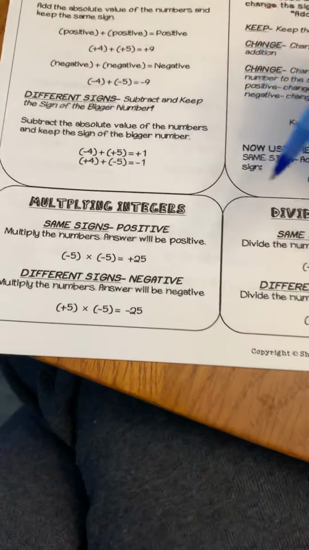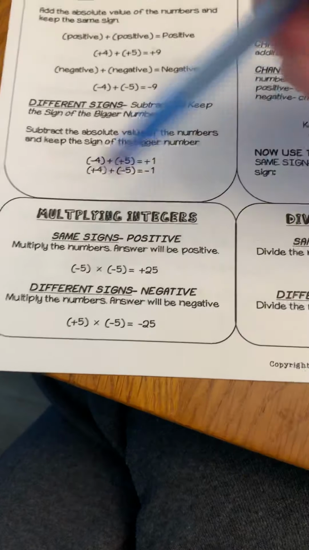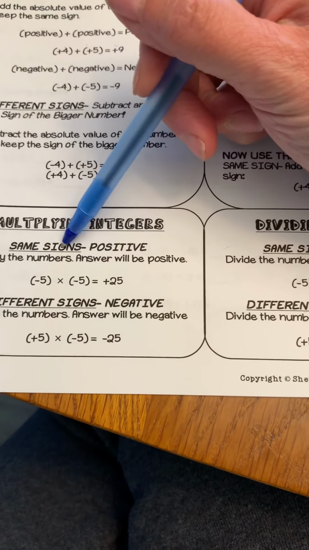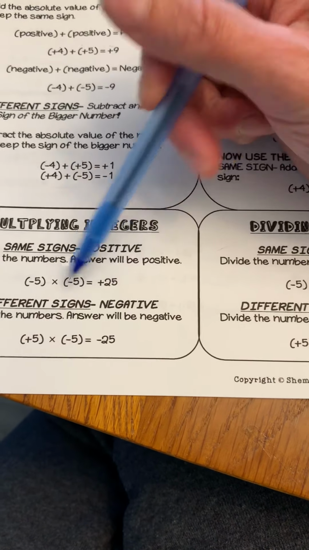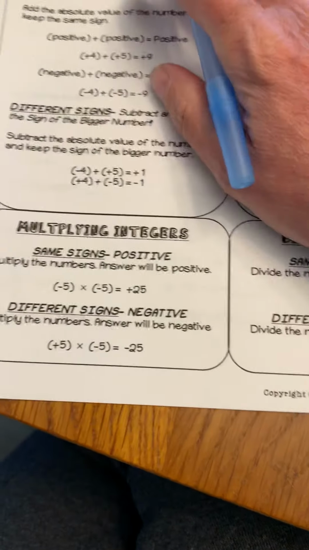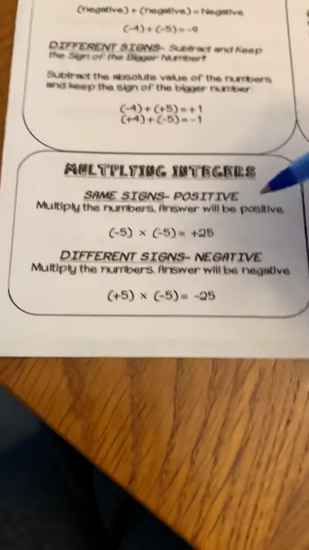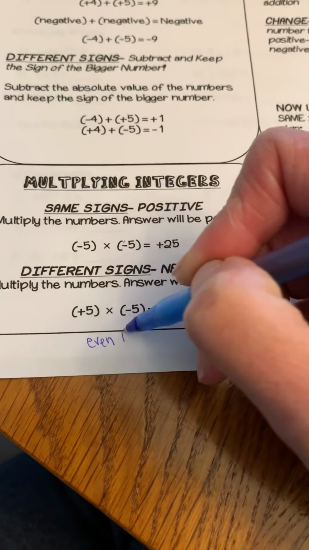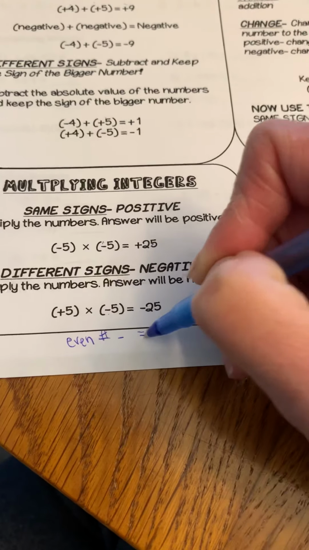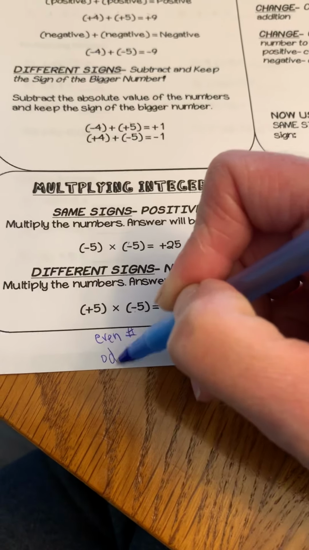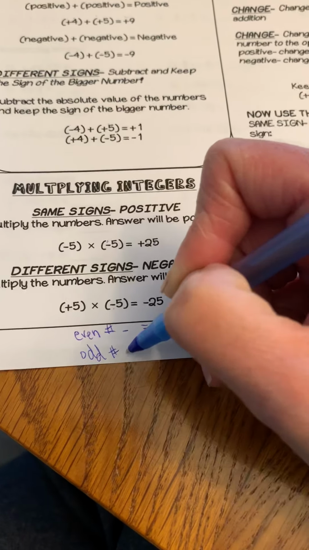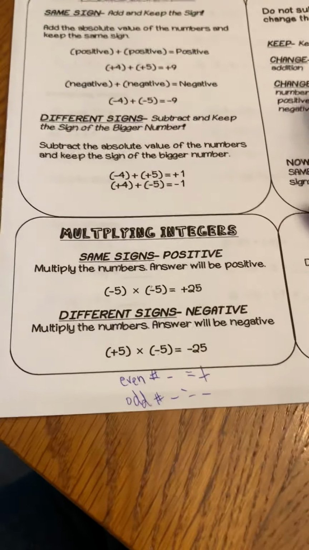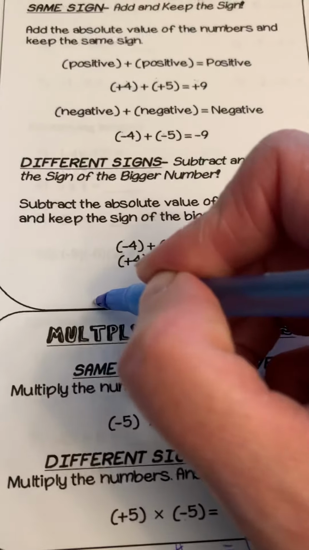Multiplying integers, and I'm going to add this. If the signs are the same, a negative times a negative is a positive; with opposite signs we get a negative. But we added to that, remember, because we did questions that contain more than 2. If we had an even number of negatives, that was a positive. If we had an odd number of negatives, that was a negative. I'm going to do an example of that right here.